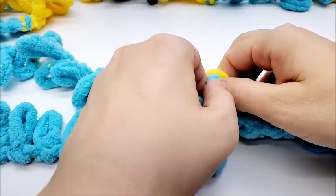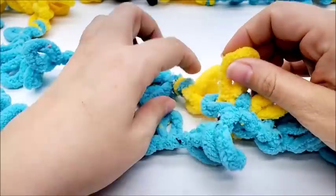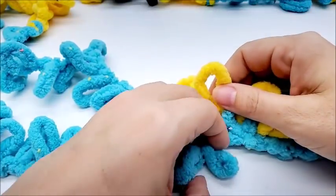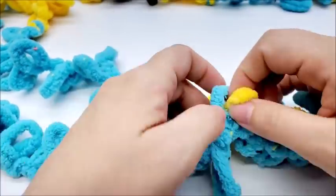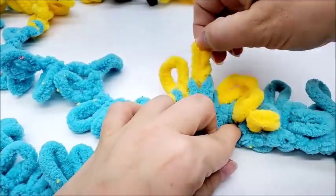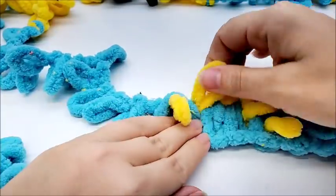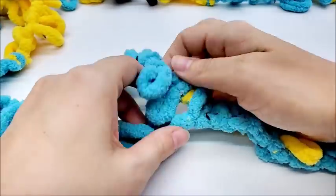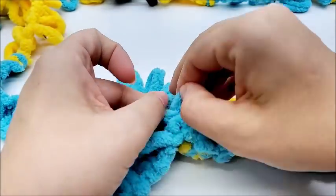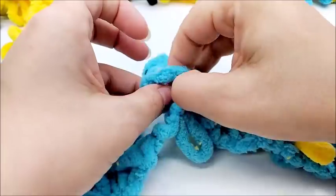And then 9, 10. Can't miss a loop, or it'll throw it all off. 11. I've seen some videos of missing loops. It doesn't work. 12. 13. I can imagine this first row being the hardest one to get down. 14. 15.